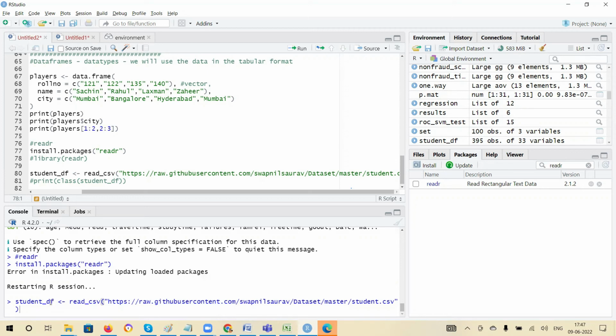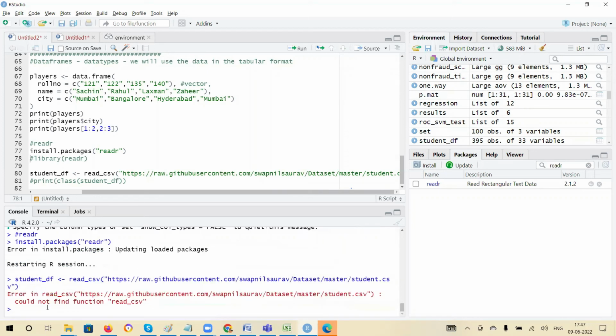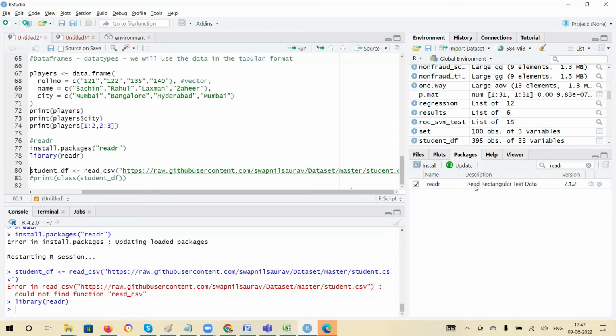तो एक बार डाउनलोड होने के बाद कैसा मालूम होता है कि ये डाउनलोड हो गया? तो इस लिस्ट में आ जाएगा यहाँ पे. कहाँ पे? पैकेजेस में. Packages में. You see this packages? The name will come here. If name is coming here, that means it is installed successfully. And if you see this checkbox, that means library wala bhi done hai. Install packages will install it, but to use it, every time you restart your computer, you have to attach. Okay. So if you see the tick box, that means it is attached also.